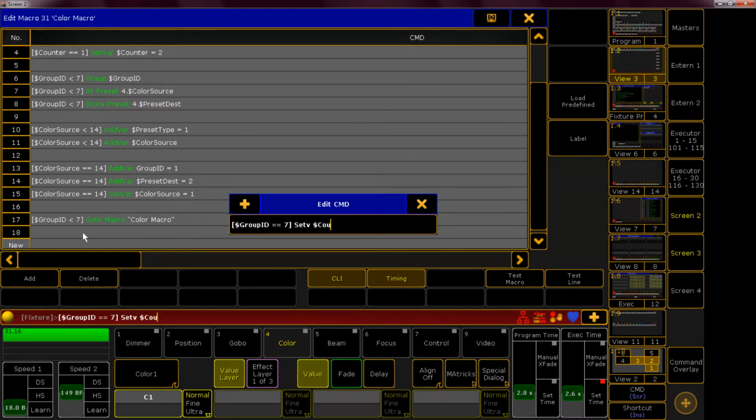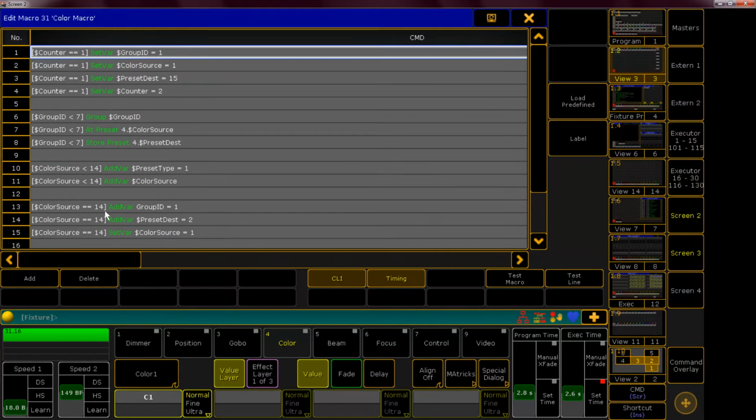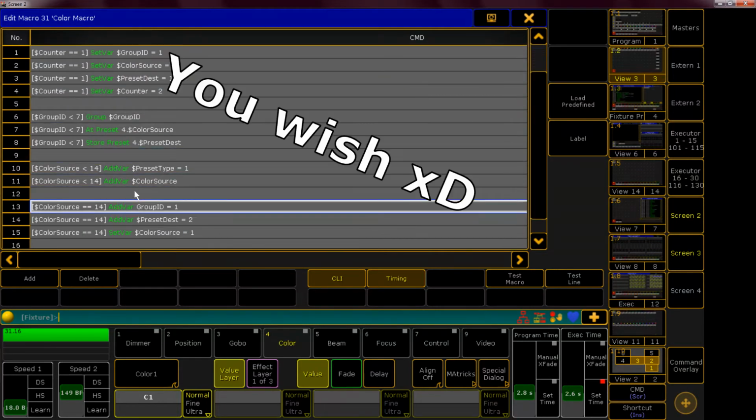Set the counter is 1, and then we turn off the macro. So that's already it. Well, we did it, and in record time, if I might say so.